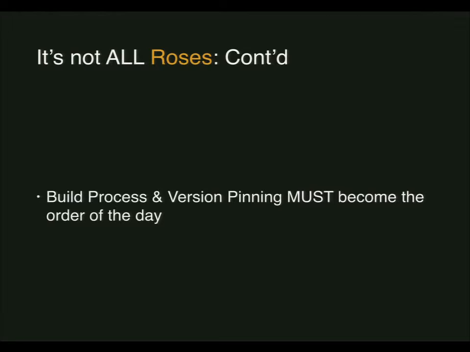It's funny you should ask. Because I really think that build process and version pinning must be the way. That's what you have to do going forward. Anybody using Drush Make, right? If you're using Drush Make and you're pinning dev versions, shame on you. If you're getting it from Git and you haven't tagged a particular commit, shame on you, right?